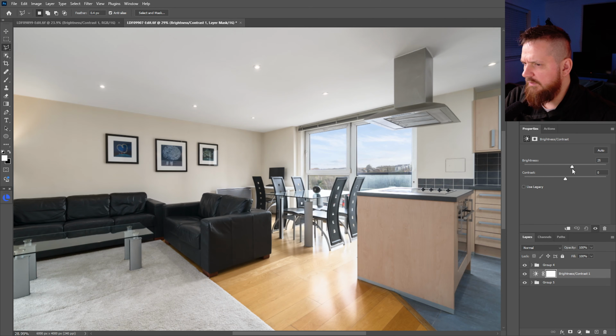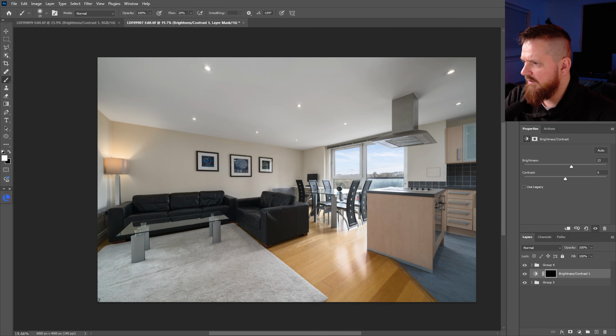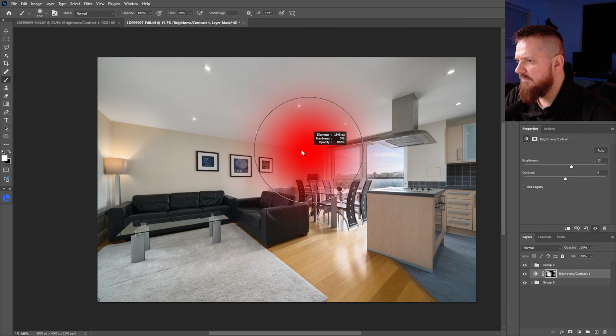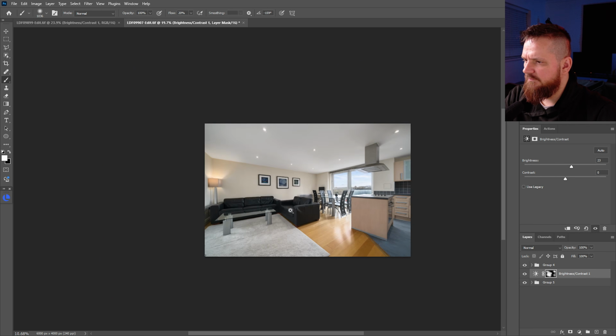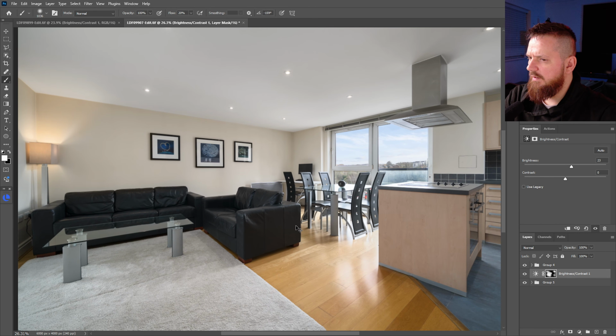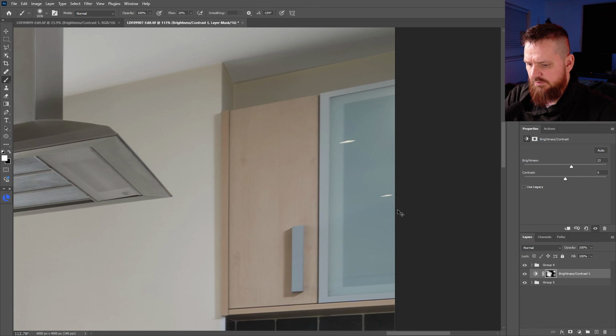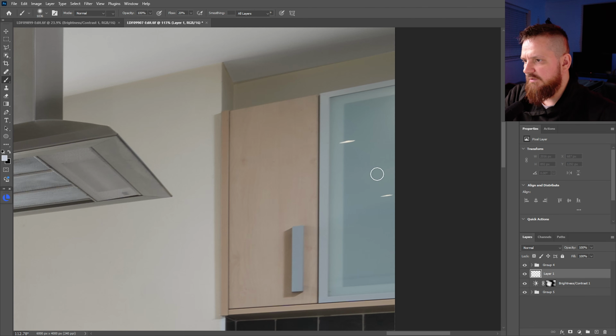So what I'm going to do is invert the mask and paint it where it needs it. Okay, that is decent. Let's add another layer. I'm just going to remove these.